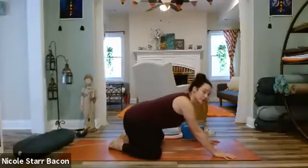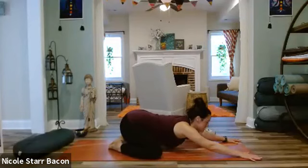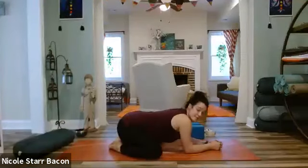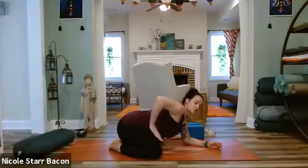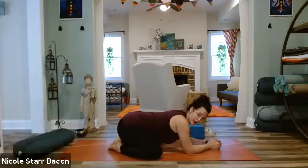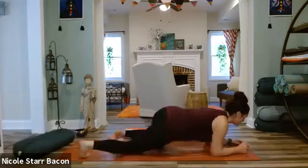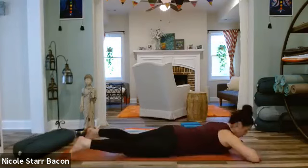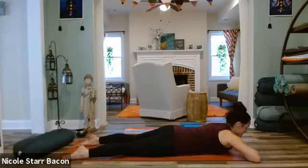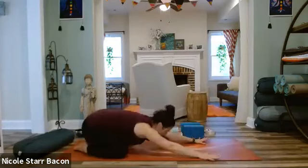On the exhale, drawing your sits bones back toward the heels as we stretch long through those arms in child's pose. Now, child's pose is a forward fold. Anytime you bring your torso toward your legs, that is considered a forward fold, no matter how neutral your spine is. So since we did practice a lot of back bends, if this child's pose is not serving you, then you can lay on your mat. When you lay on your mat, you're actually practicing a slight back bend, a slight heart opener. So see what serves you best.